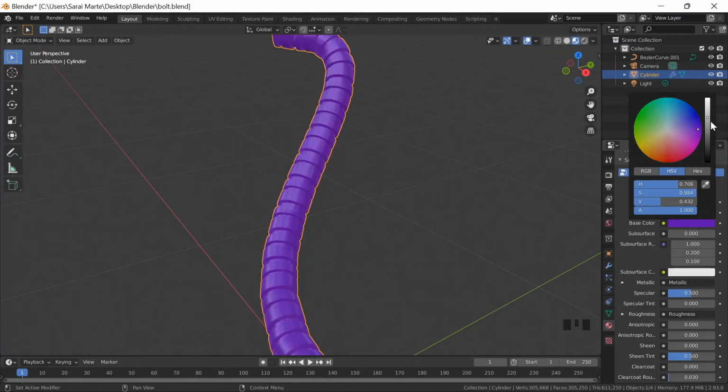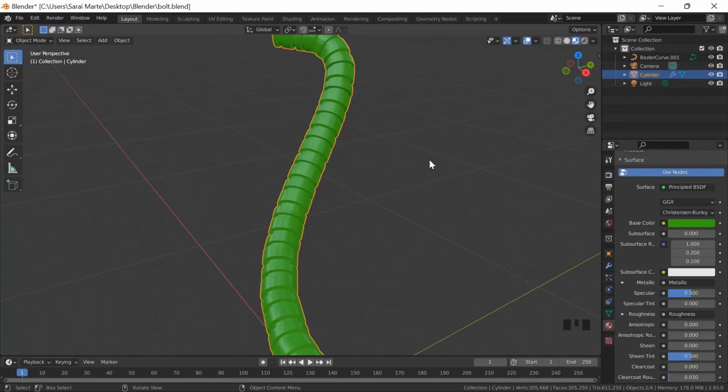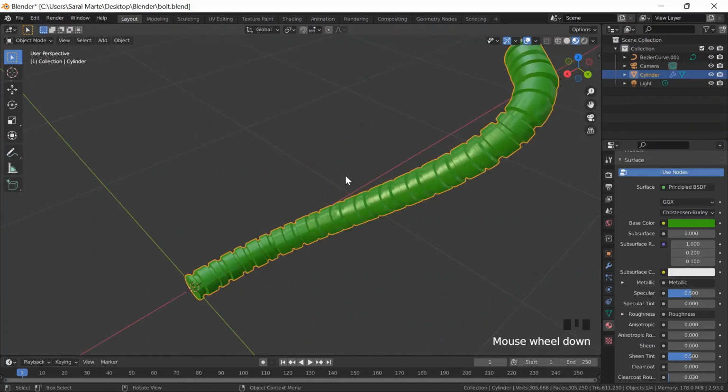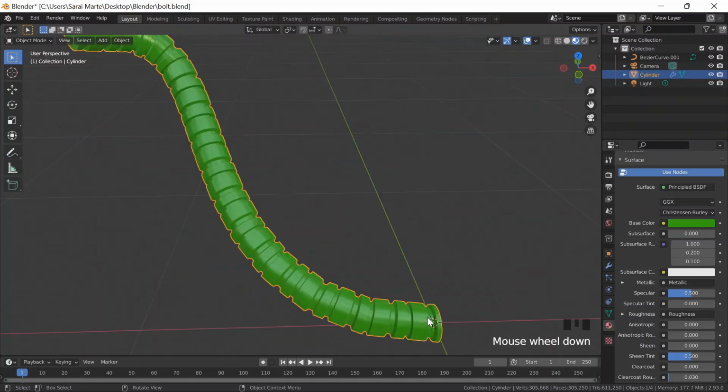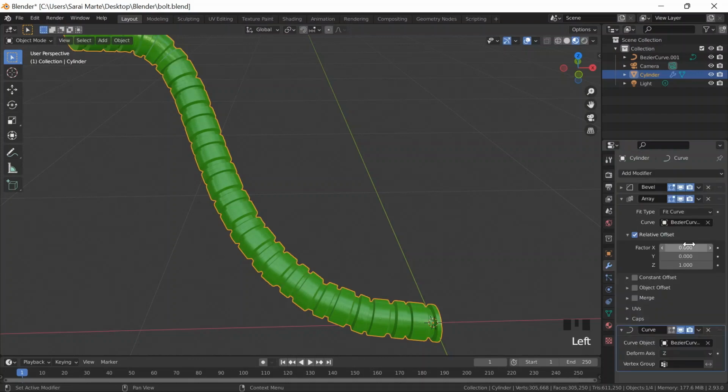I don't like light colors. Make it red. Oh. Green? I like green. It's giving sewer vibes. Okay, and maybe we can go here, right? Modifiers, and maybe if I just add like 2 spaces.